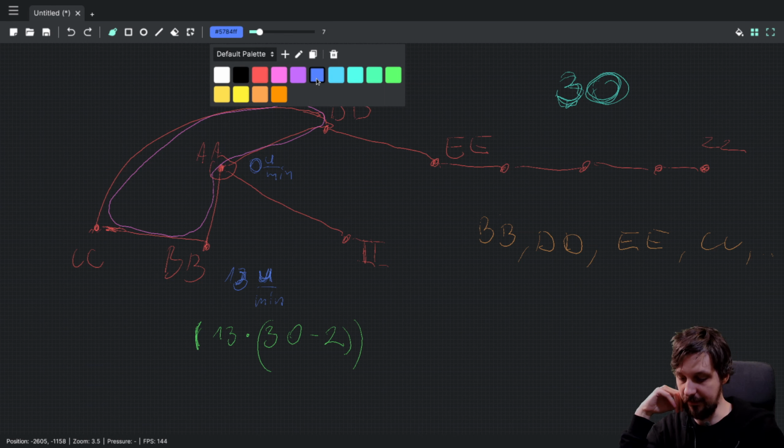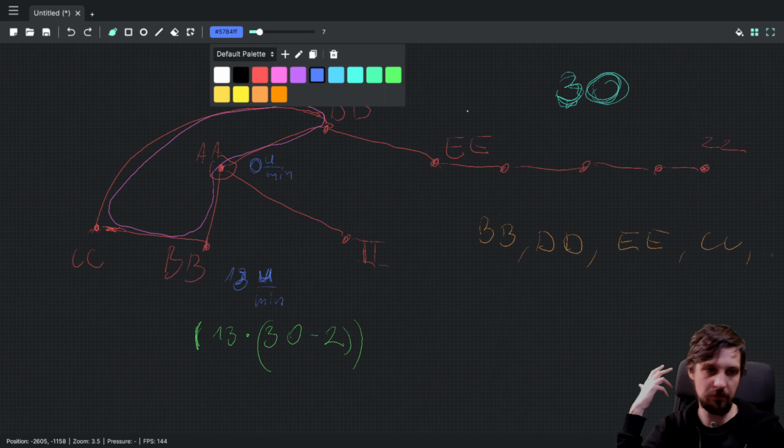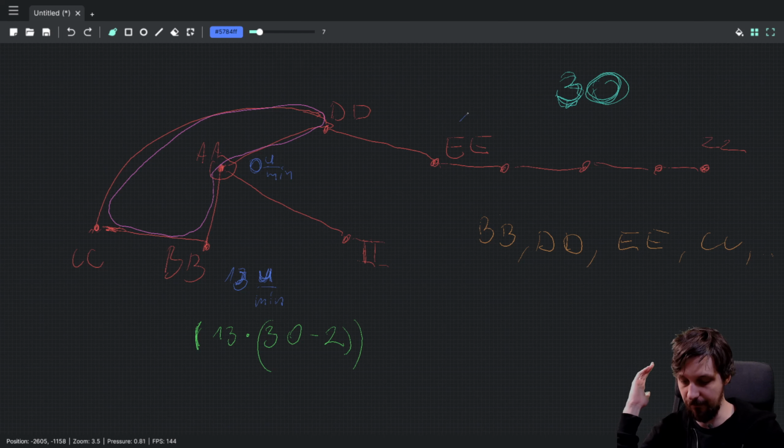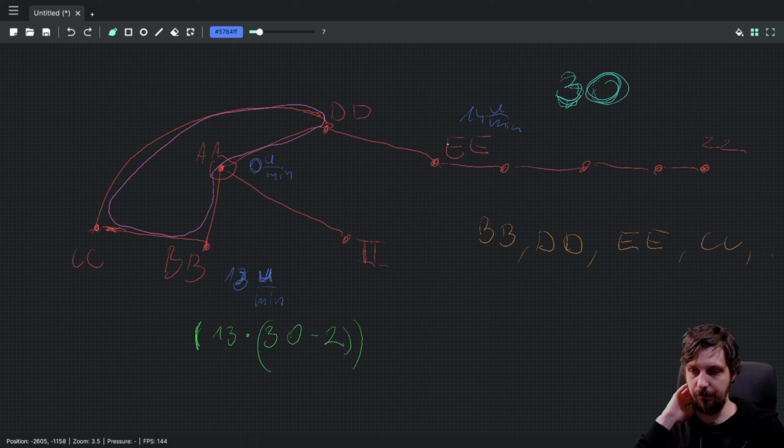And instead, what you could do here, you could go to EE, which is, what is EE? EE is a very bad example, but let's assume EE would be like 14. It is not what is in the puzzle, but if it is a bigger valve, right?